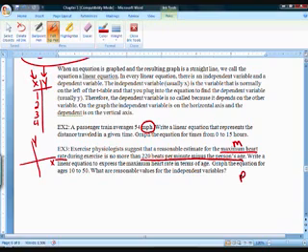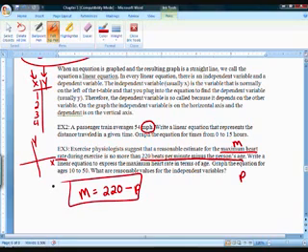Person's age. So M, the maximum heart rate, is equal to... finish that out for me. 220 minus P. That's how you find your maximum heart rate. 220 beats minus the person's age. Any questions? So if you were 10 years old, what would your maximum heart rate be? 210. If you were 20 years old, what would yours be? 200. You can plug in and you can find your own.